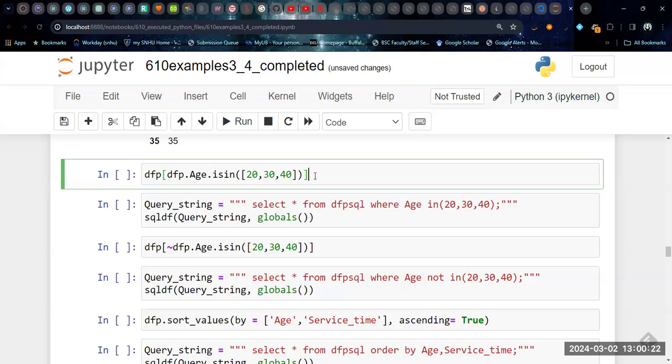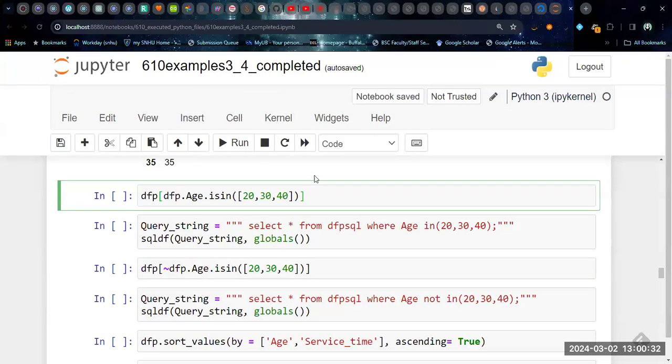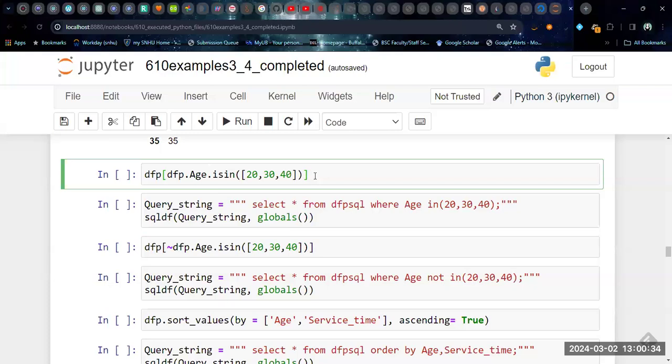So maybe it is a company tradition that you are going to give decade birthday parties special. Maybe you don't do it when they're 31 or 32, but you do it when they turn the big 40. You want to select only those particular ages, not everybody in between a range.